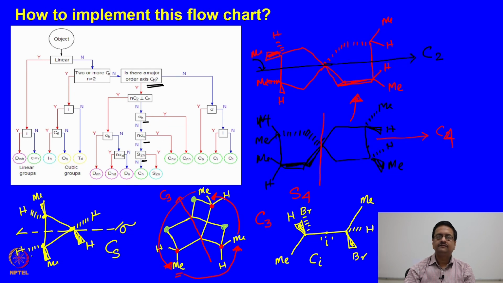So, I hope you have got an idea about how to identify, how to generate the molecular point groups of various organic molecules. You should try this identification of point groups from a standard textbook. There would be a lot of examples. From there you should practice these point groups for yourself.